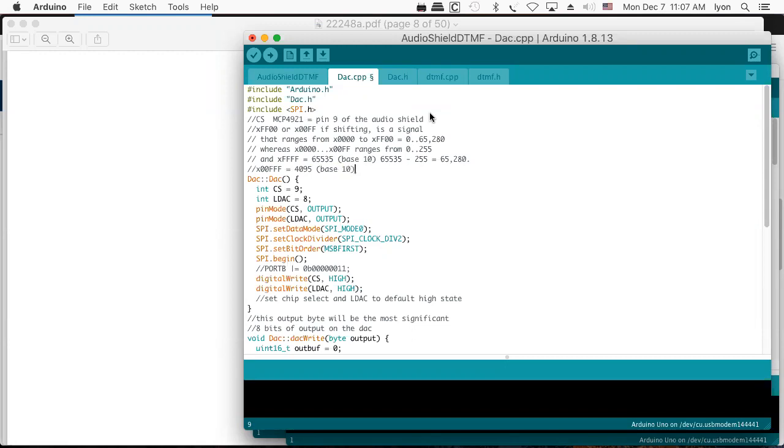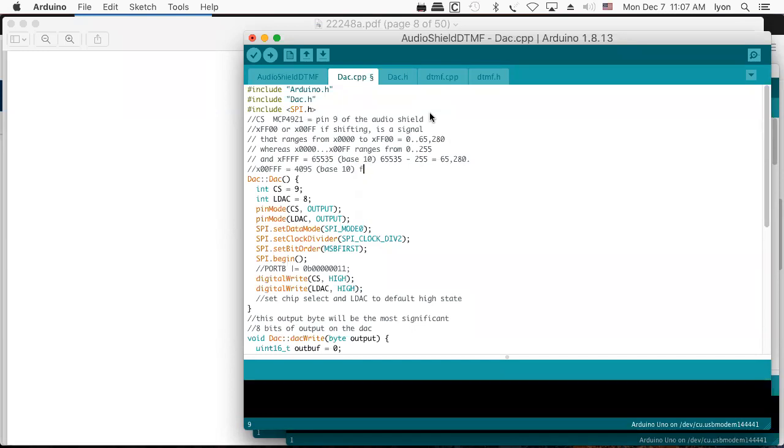So that's a maximum range. So what we would like to see is the 8-bit quantity actually shifted 4 bits over. That would actually improve the volume, I think, by a factor of 16.